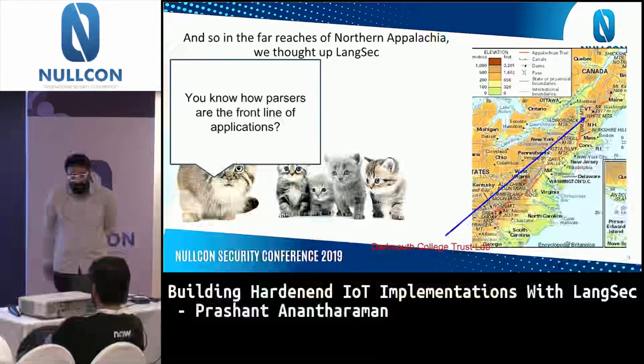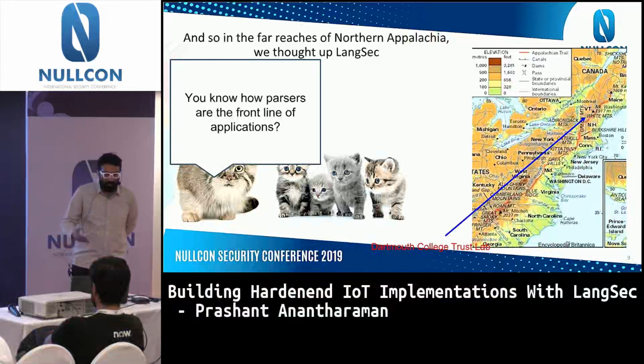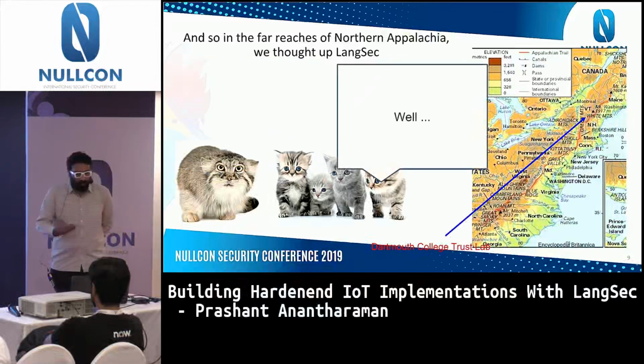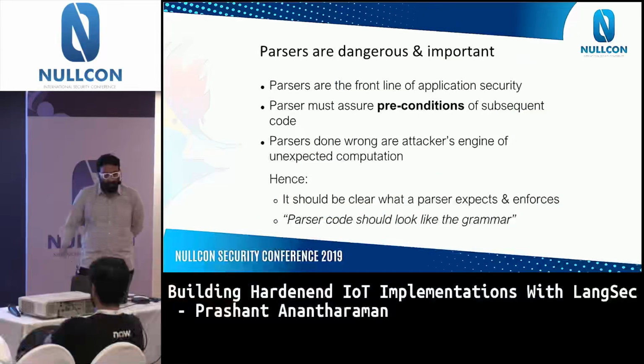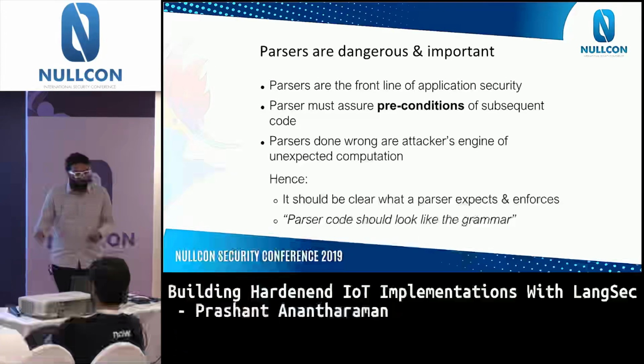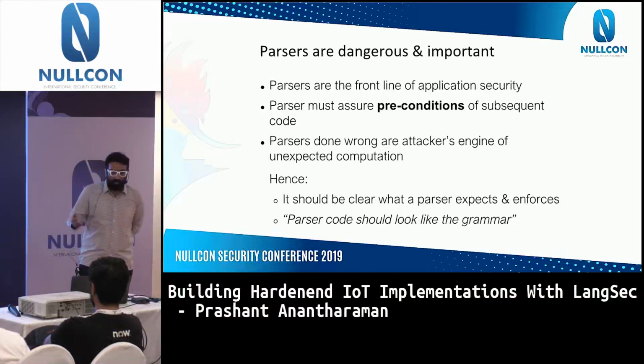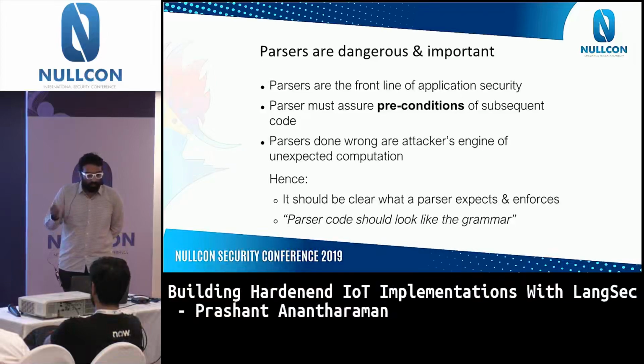So parsers are traditionally the front line of any application. A parser is the part of the application that actually receives the input and makes sure that it's good. And parsers are dangerous, because if you have a bug in your parser, then that's a gateway to the rest of your program. A parser has to ensure that all your preconditions for your protocol are met. Your protocol has a bunch of syntax, and it has to verify each and every one of those is right. And a parser is also a gateway, as I said earlier, to an attacker. If an attacker fuzzes it and knows for what inputs your program can crash, then an attacker can actually use this particular parser as an engine of computation.